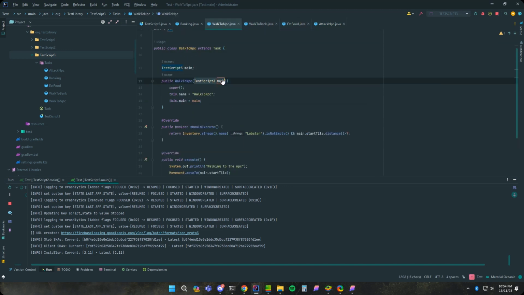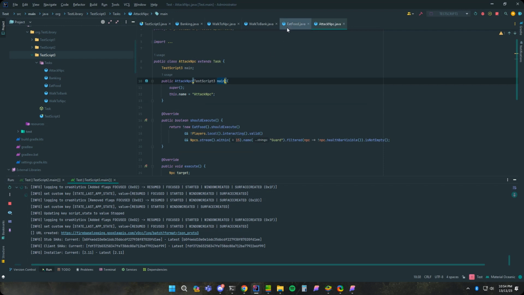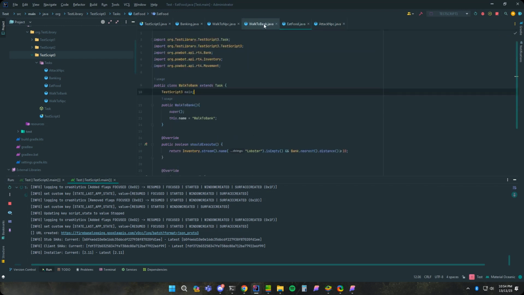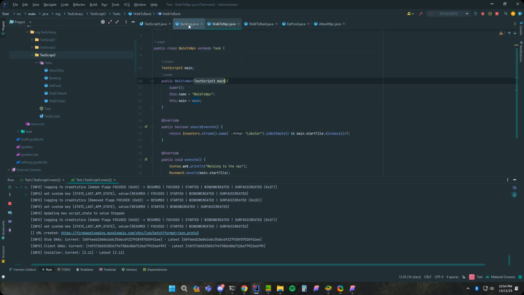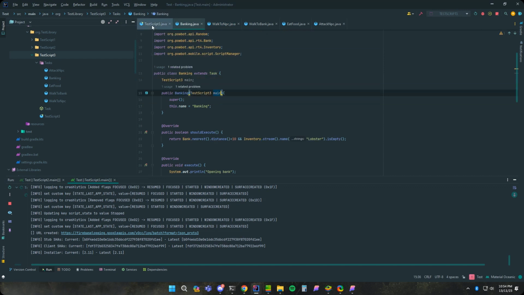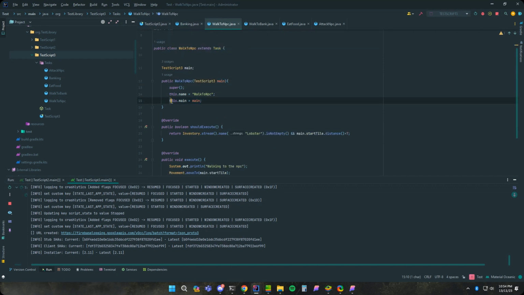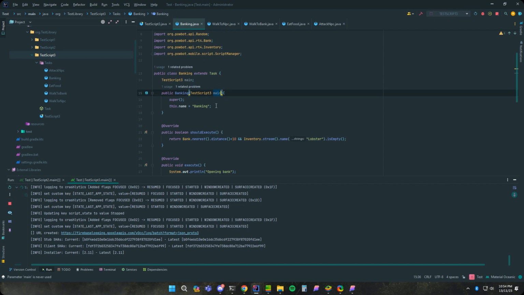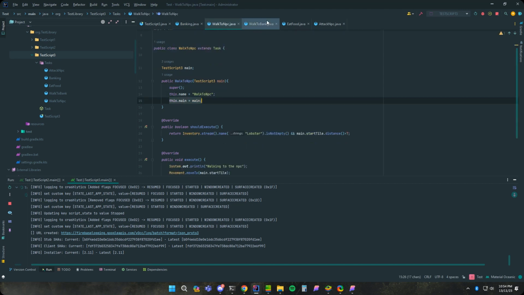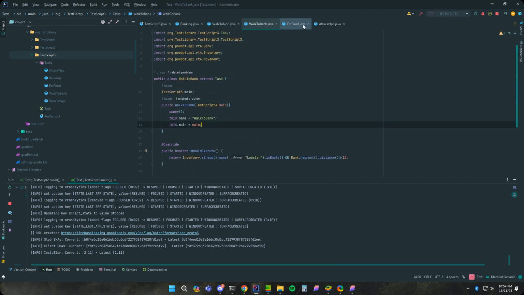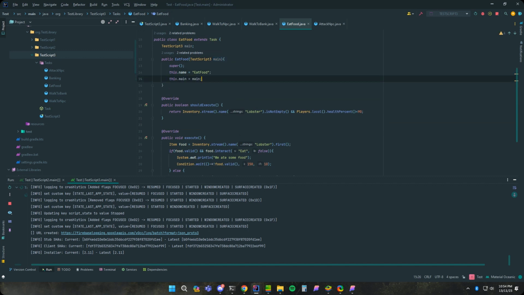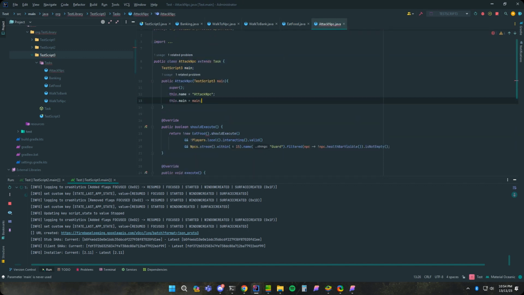I'm going to create it in here. Just going to paste it in. Like so. And then we're just going to do this last little bit of this.main equals main. Cool. So we're now able to access main inside all of these.